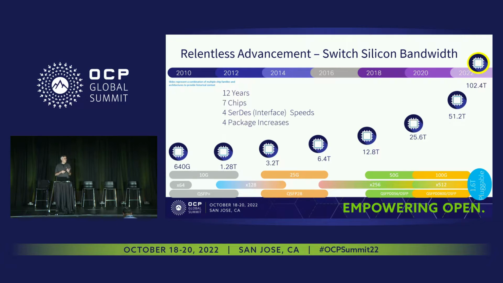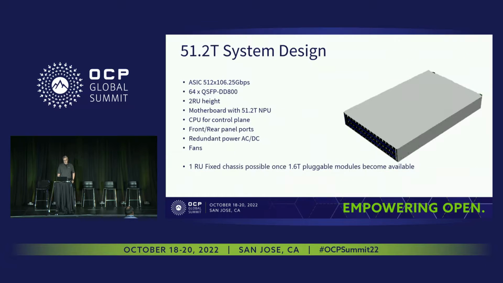But the other thing to note as we scale the switch radix and the speed of the interface is obviously what optics plug into it. So you can see at the bottom we started with QSFP+, and then we scaled up to QSFP 28, and then to QSFP DD, so we increased the radix of the optic as well as the switch. We went from 4 lanes to 8 lanes. And then we've scaled forward to the QSFP DD 800, and there are also other alternatives in the OSFP camp. There's a 400 gig OSFP, which is not widely adopted by most customers, but as we look forward to 100 gig per lane, there is an OSFP 800 standard as well.